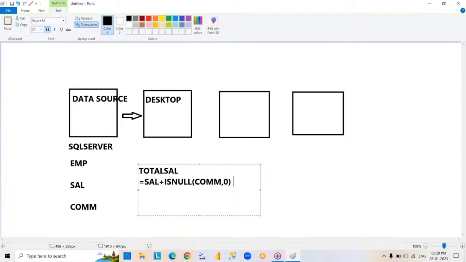That is the purpose of DAX. Then you create the visualization and report. After completion of this, if any modifications are done in the source, those modifications will be copied to Power BI from the source, in the same way to DAX, then to the report also. That we call the refresh concept.